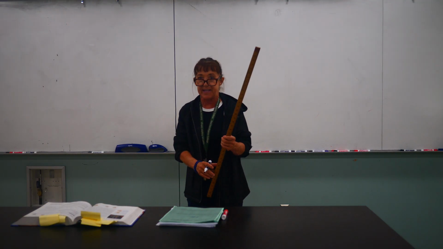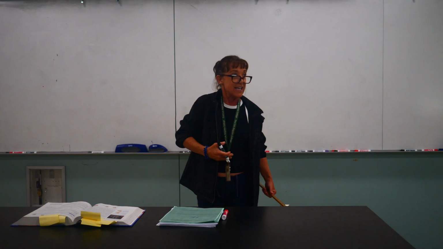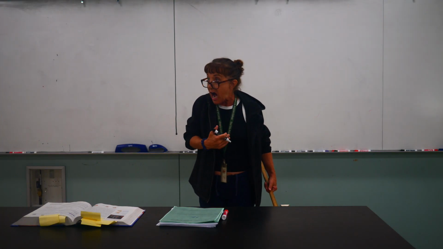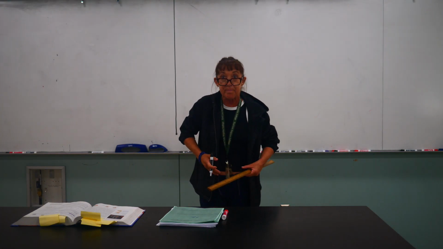Oftentimes we have something like me, where my center of gravity is not in my center. I have more mass up top than I do at the bottom. So my center of gravity, and yours too, you all are human beings, is going to be closer to the top than the geometric middle of your person.